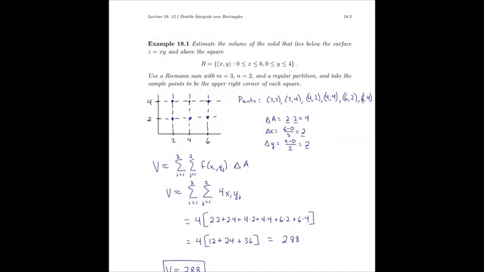Okay, so now to pick our x sub i's, well, we know that we have a unit step length of 2 for delta x, and so as we've hashed out these values here, we're going from 0 to 6, so we step from 0 to 2 to 4 to 6, and same thing along the y-axis from 0 to 2 to 4 till we've met both of our lengths. We've gone from 0 to 6 and from 0 to 4.